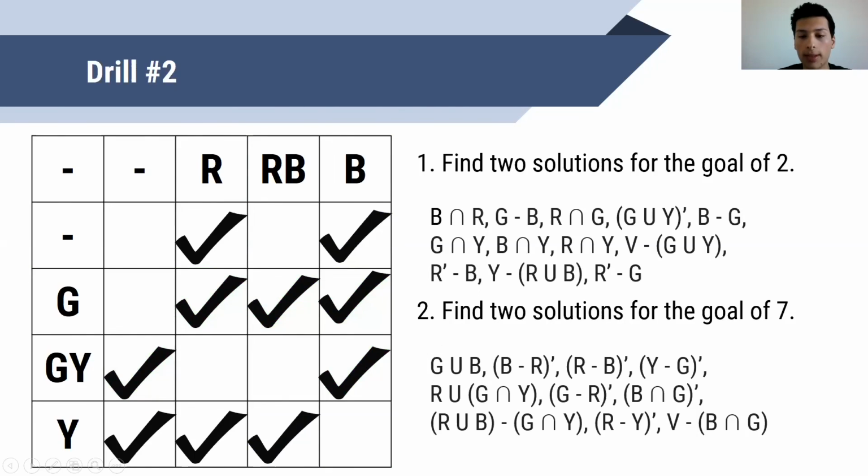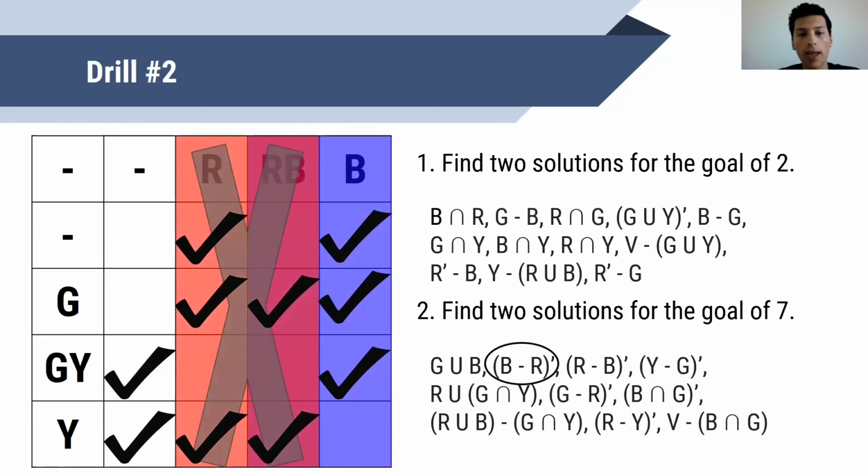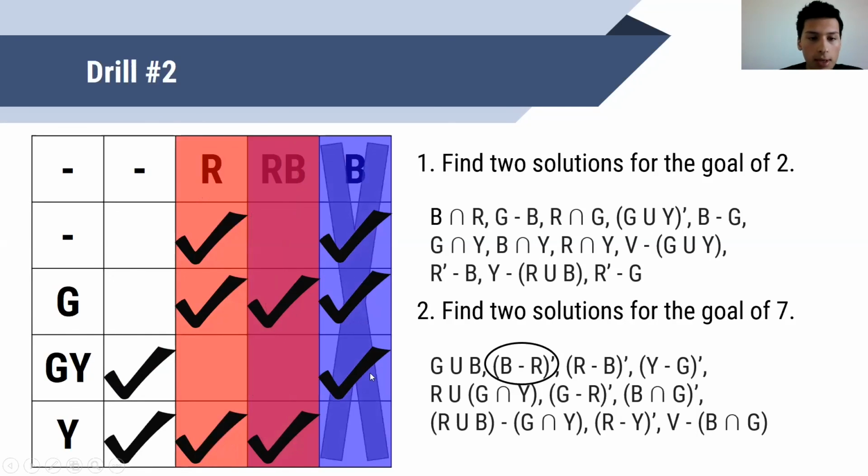Let's look at blue minus red prime. The blue cards without the red cards. So we don't want any red in our blue. So we're going to cross off essentially this middle section here. And now we're going to prime that. So now we're left with 3 cards here, blue cards that don't have any red cards, and we're going to prime that. So now we don't want those cards. So we're going to cross off those 3 cards, and we're left with 1, 2, 3, 4, 5, 6, 7 cards. So that fits the goal of 7.